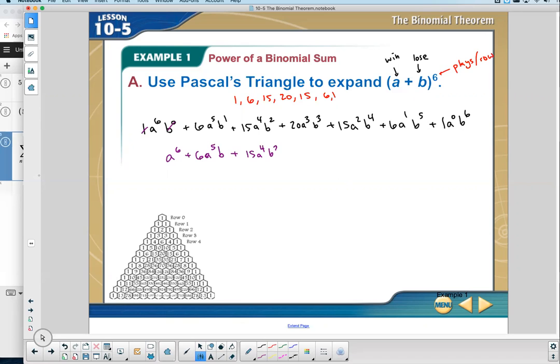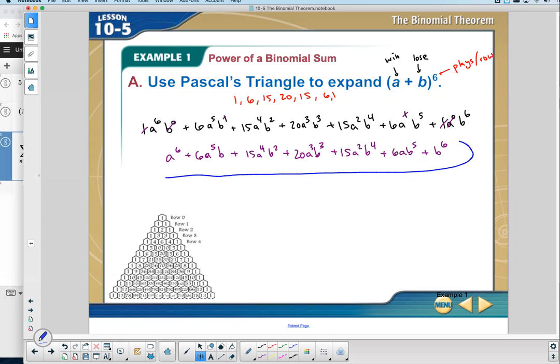I'm going to try to write this in quickly. So this is one way you could simplify it, what I'm doing in purple. So all these middle values stay the same. Okay, starting on this one, I'm just going to put 6ab to the 5th. You don't have to put a 1 there. It's assumed to be the first. And on the last one, you don't need to write the 1 or the a to the 0. You could just put b to the 6th power. So those are the values that I crossed out as we went. That right there is the simplest form of our binomial.